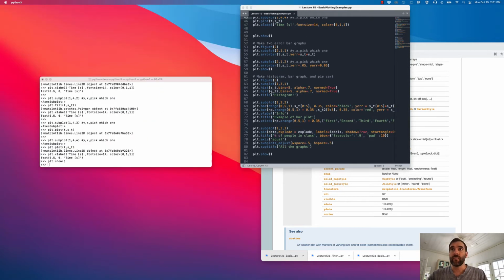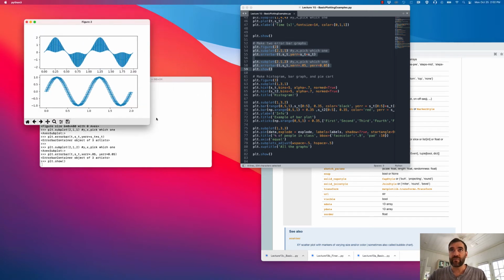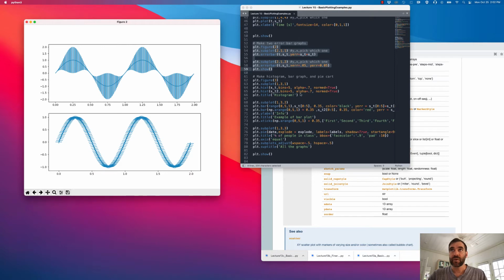All right, so now let's continue. Let's use this right here. So we're going to run this all together, and now we create figures that look like this. When we ran the subplot, we specified our grid. We wanted our grid to be a 2 by 1, so 2 rows and 1 column, so this looks right. And then we graphed on the first one and then the second one.